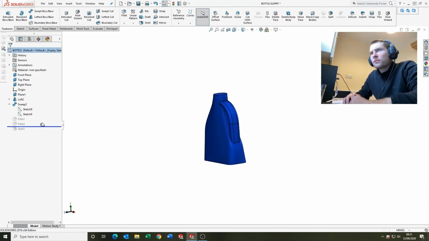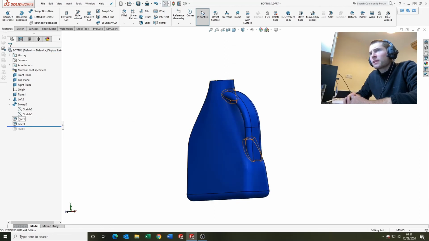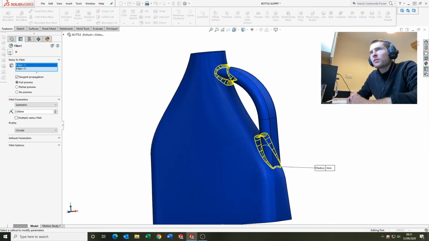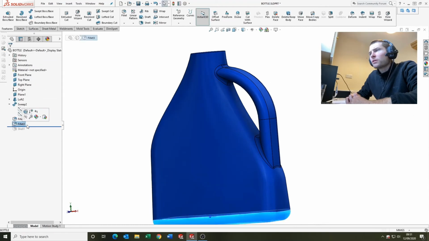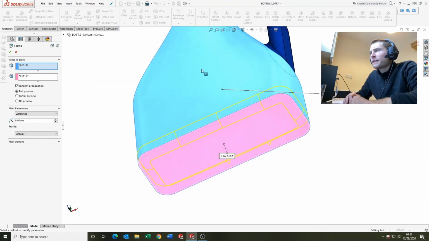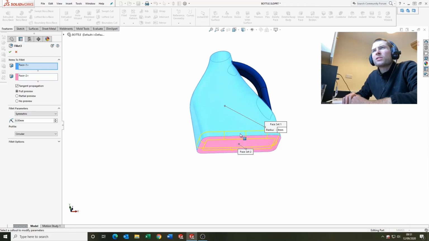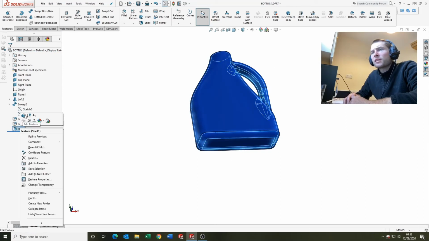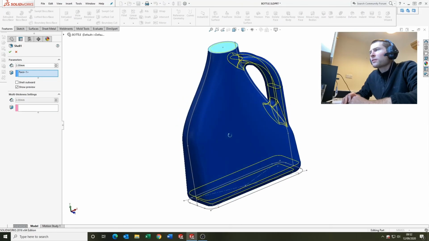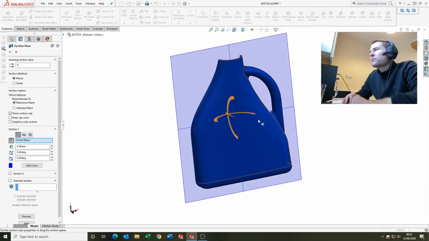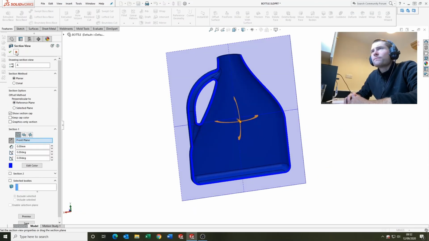And then quite simply, we just put a couple of fillets. I think it's a 3mm fillet. Yeah, 3mm fillet on the bottom and top of the handle. What was the other one? Oh yeah. And then a face fillet on the bottom here, which is 8mm. And there we have it, and a shell, which basically hollows out the model. And that is 2mm, and that makes it hollow. And there we have it.